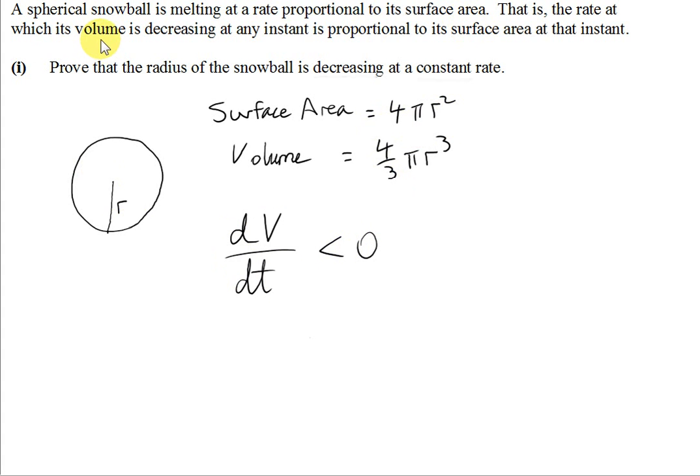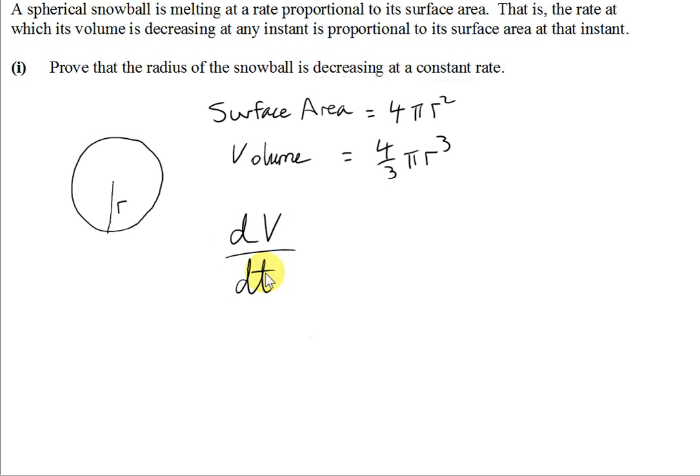So when we say the rate of its volume is decreasing, we mean the rate with respect to time, of course. So time is the independent variable here, even though it's not mentioned explicitly in the question. For a given tiny increment of time, dt is some positive number because we consider time to be always increasing, so the change in the volume will be negative. The change in the volume is the initial volume minus the final volume over a small increment of time. And the initial volume is greater than the final volume, since the snowball is melting, since the volume is decreasing. So anyway, this derivative is negative.